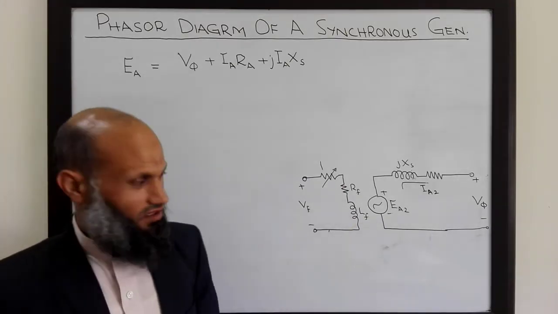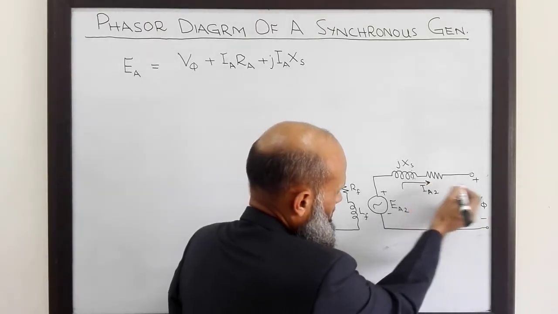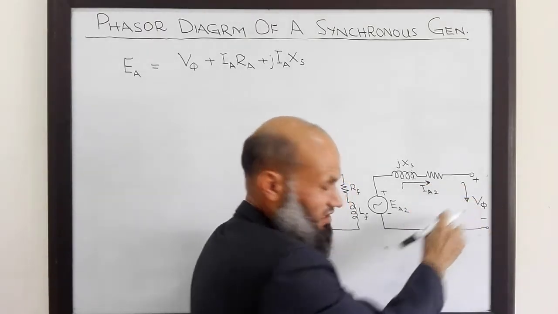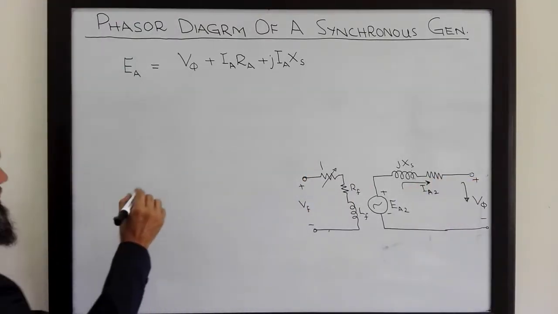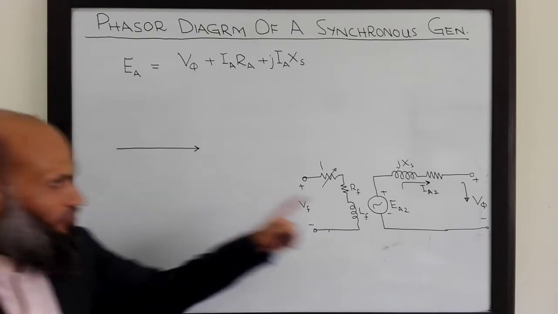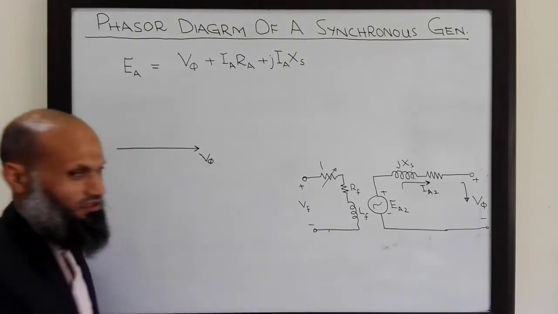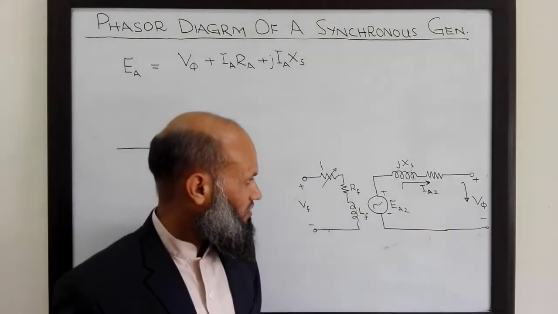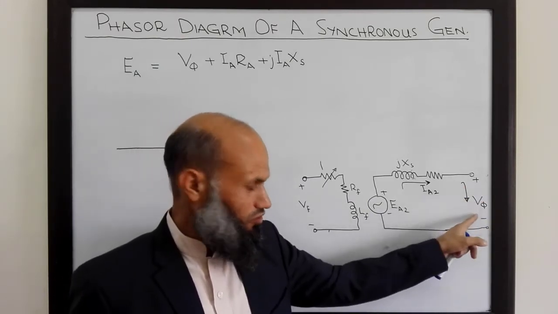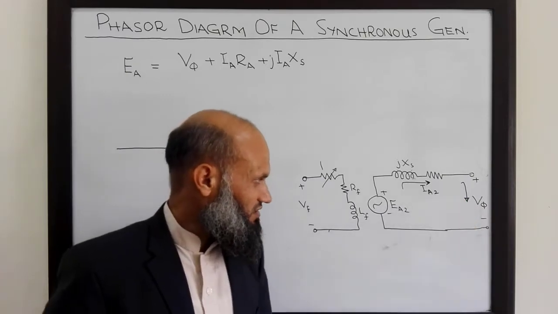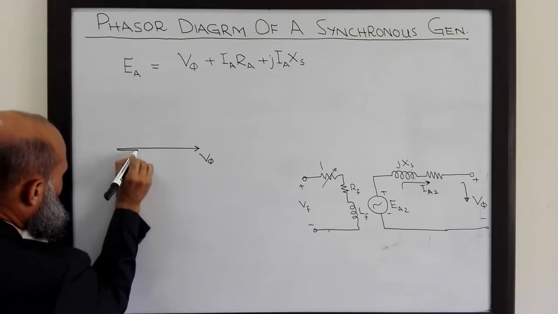For the first case, when you have connected a resistive load to this generator, the current flowing through this load will be in phase with this voltage. That is, you have this situation. We take the phasor for V phase as a reference. So this is the phasor for the output voltage. And if you have connected a resistive load, then the current which flows through the load, that is IA, will be in phase with V phase. So here is the phasor for IA.